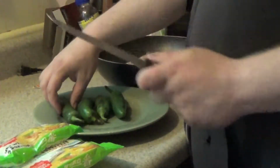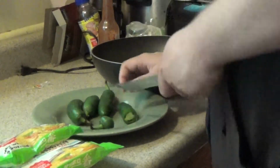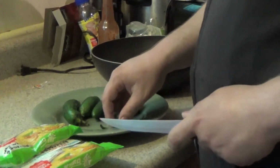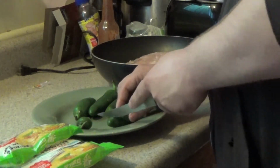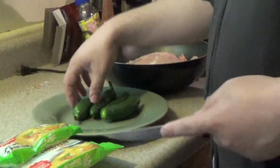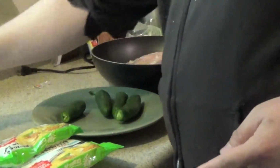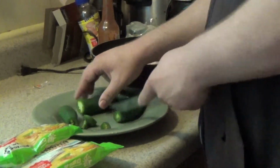And after a thorough scrubbing of the plate and washing of hands, we are now chopping up the jalapenos. My recommendation is to cut off the ends, split them in half, and depending on how much heat you want, either keep or remove the seeds. The seeds are the main source of capsaicin, which is where the heat of the pepper comes from. Thereby removing the seeds, you get rid of a lot of the spiciness.